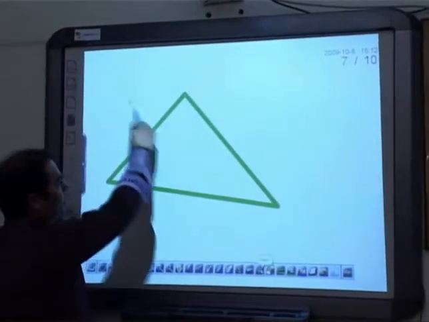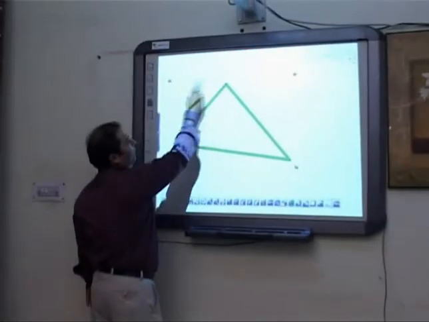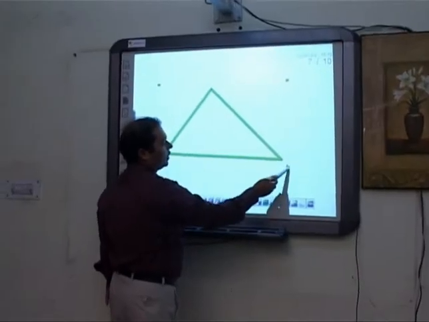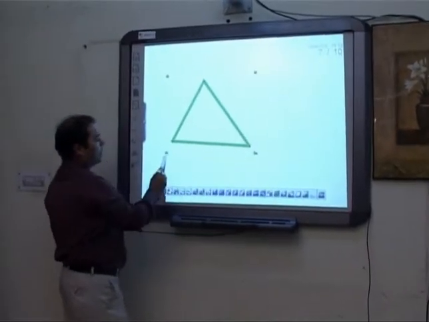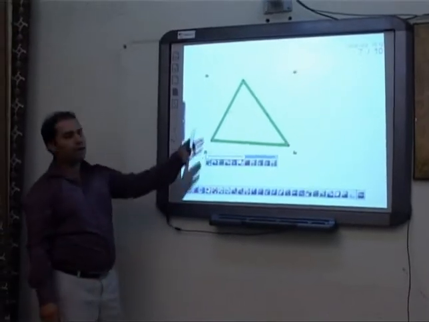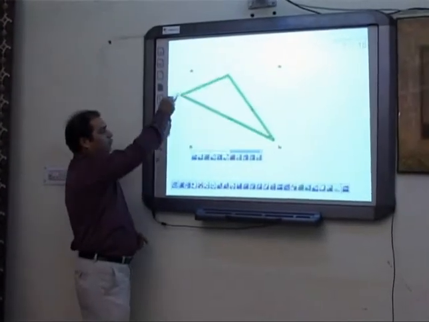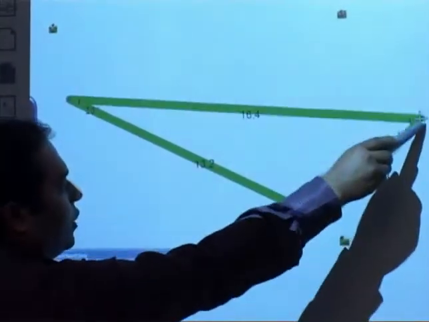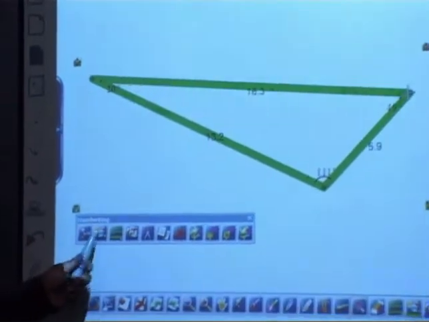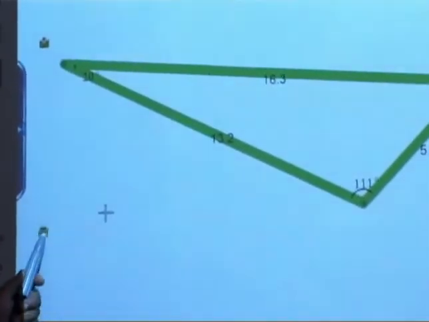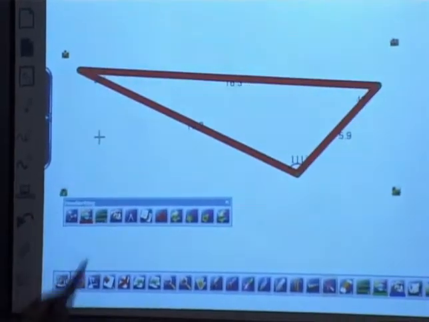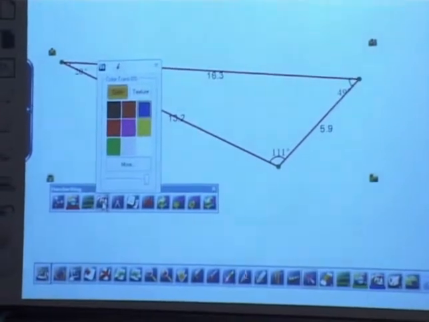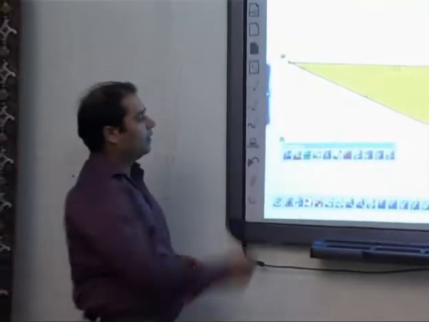After making a shape, we can select and move that image. If you want to rotate it, we can rotate the image. We can increase or decrease the size of the image, and the main thing, we can measure the length and the angle. If you want to change the angle, this can be done by this annotation pen. We can change the color as well as the thickness, and if you want to fill the color, we can fill the color also.